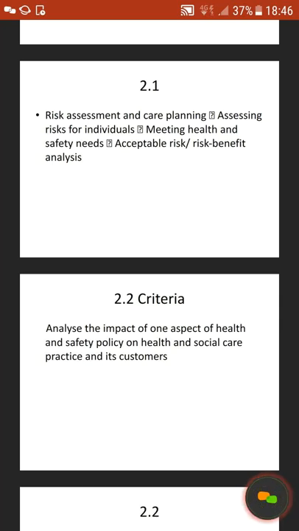So the risk assessment informs the care plan of the service user. So you do the risk assessment, and from the risk assessment, you will plan the needs around the person from what that comes out with. And then you'd revisit the risk assessment, giving it a time scale. So you might decide that you revisit it in 4 weeks if the risk was really high, because something else might have changed. And meeting the health and safety needs of the service user using a protocol to reduce risk. An example, the risk assessment will inform the procedures you follow.